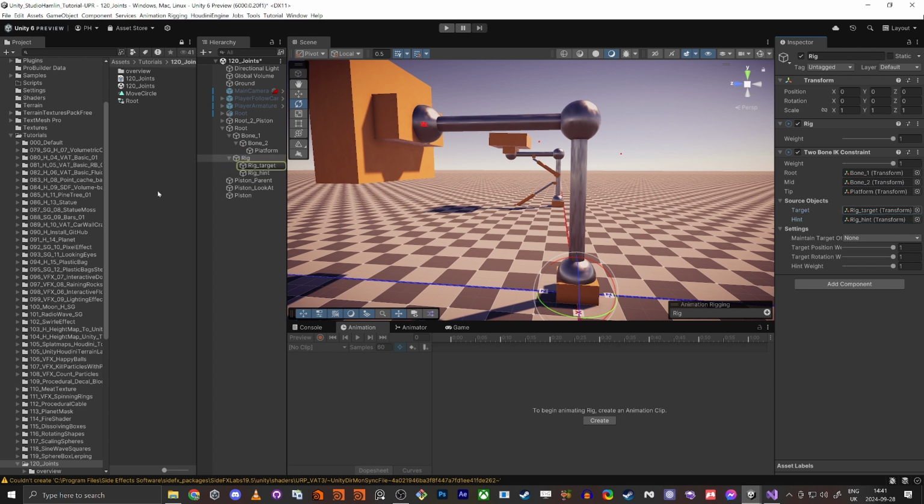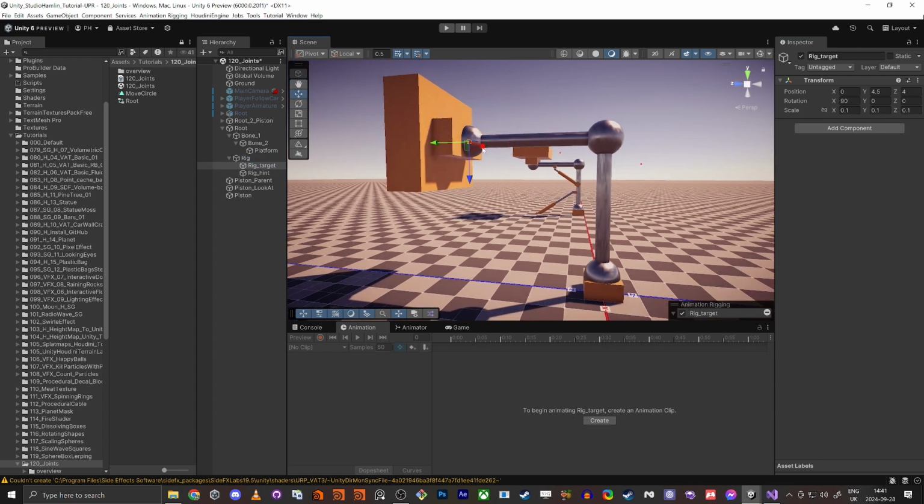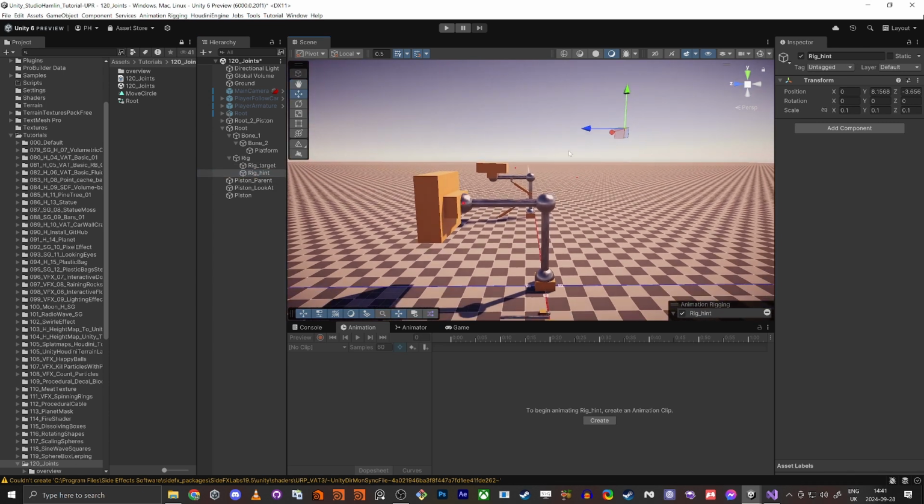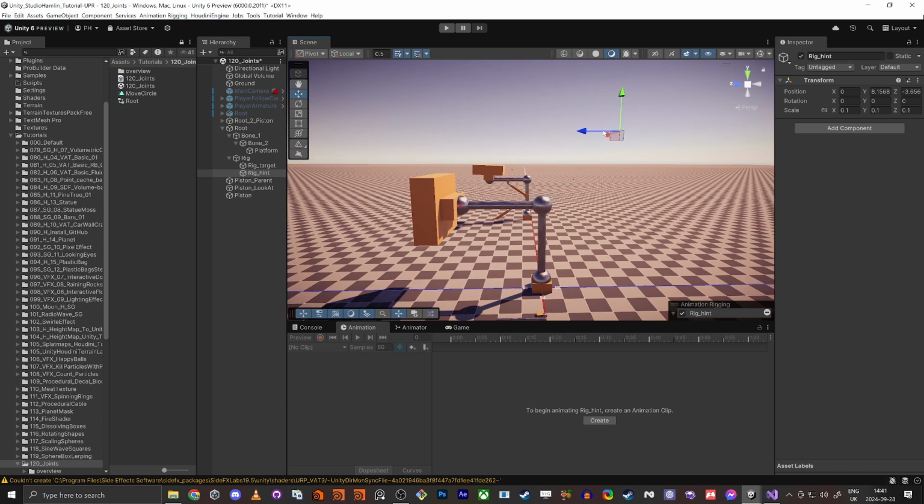These two are children of the rig. If you see this one, it's here. And you also have this rig hint, and it's up here. So that's actually where the bend is. Is it going to bend here, or is it going to bend down here? That's a kind of bend direction.